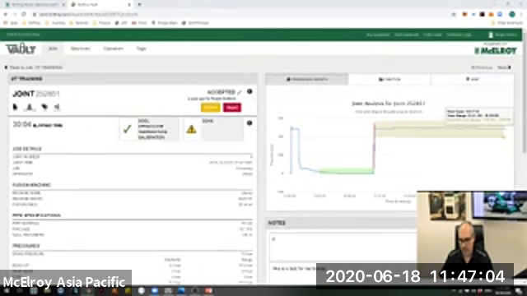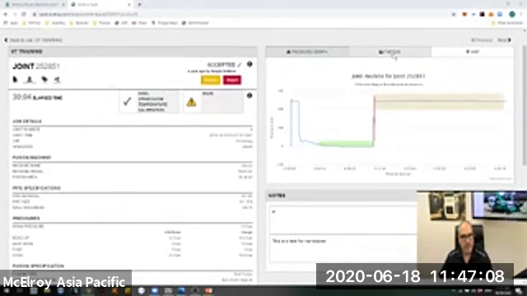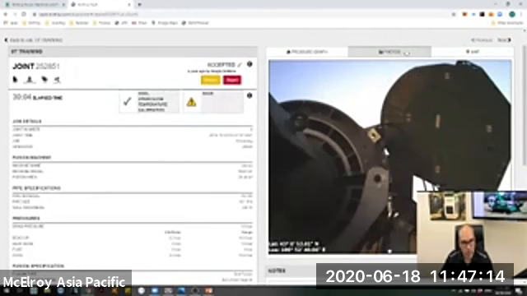So another part of that report is pictures. As we said earlier, pictures can be a very helpful tool in quality control. In this case, it's just a random picture, but as we said earlier, we could have a picture of the bead, a picture of the high-low, or whatever.